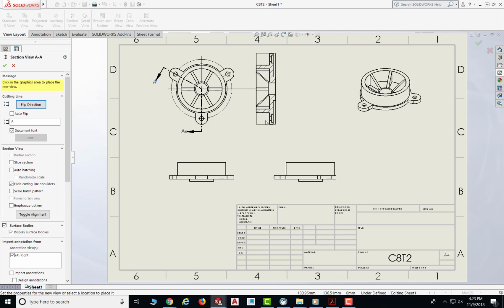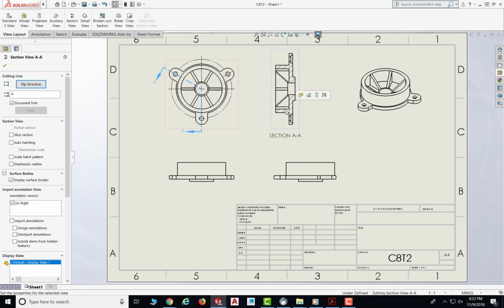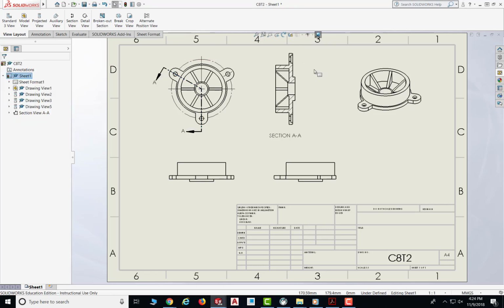So say the first one, and your section view is going to be here. Like I said, only left and right. You can't move it up and down for the alignment reason. So you could put it here. And the next step is we're going to do modification for the section view. So as you can see, all the hatch pattern, so all these lines, they're probably too far away from each other. So I'm going to do some modifications.